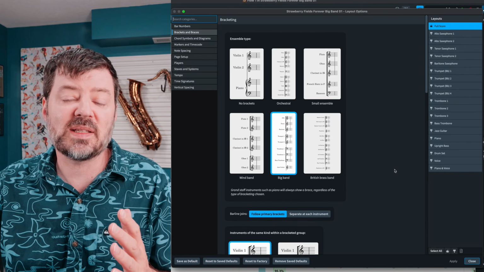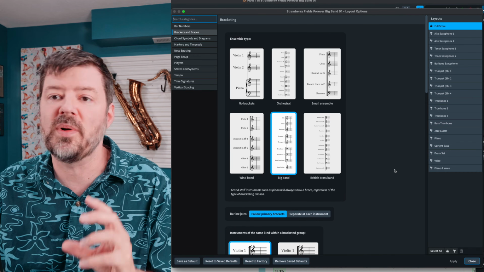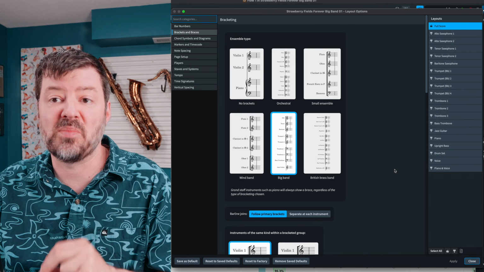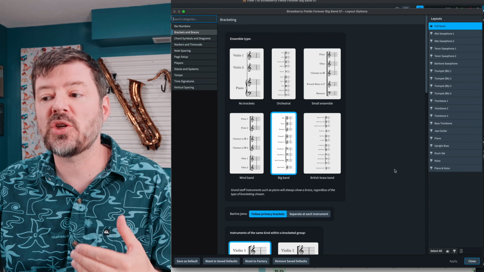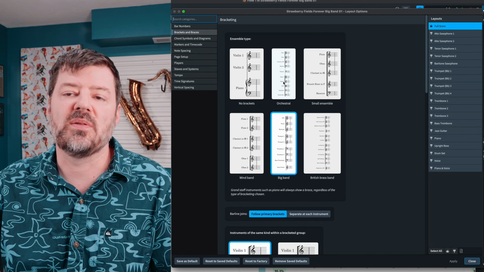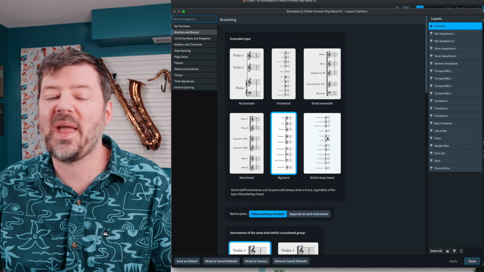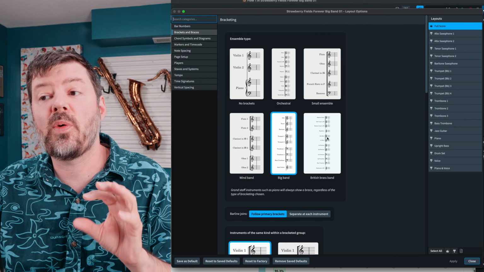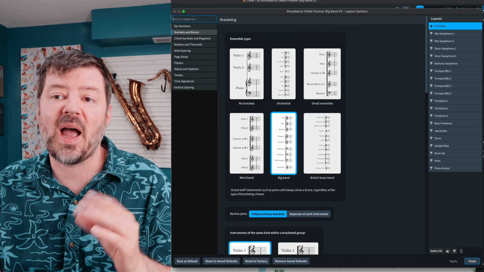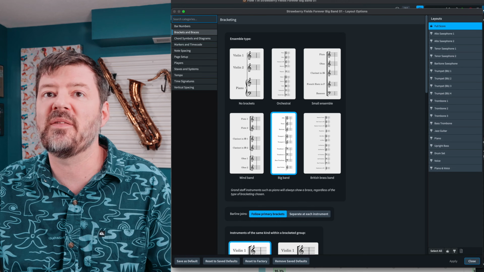Now, the brackets and braces oftentimes are set by the template we choose in Dorico, but if you started with a blank score, you may have to go in and add in your brackets and braces. Now, this is just a quick shortcut to allow us to very quickly say, hey, do we want to use standard orchestral bracing, small ensemble, wind band, big band, or the British brass band? It's a really quick set where we can just group our instruments very quickly to get those nice braces. I think braces and brackets look really good in the music, and so I'm a big fan of adding them in.